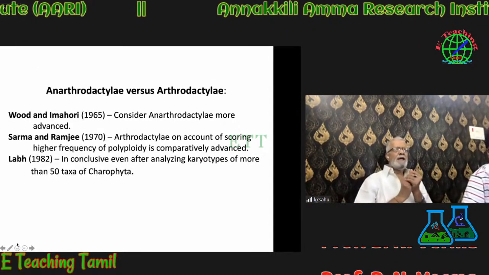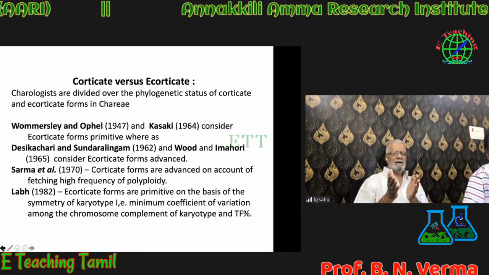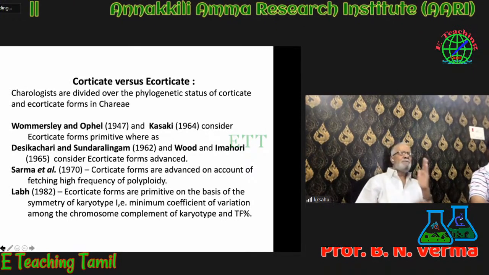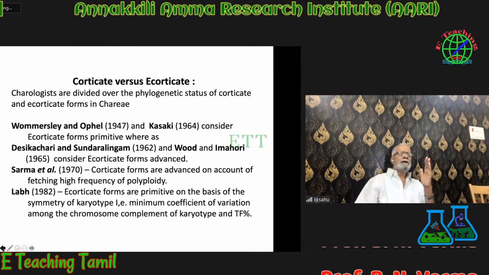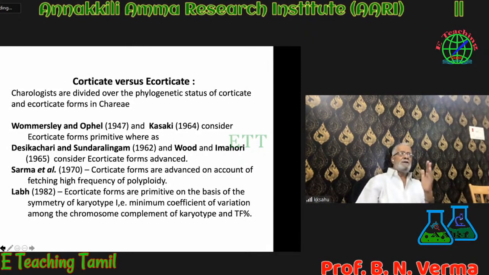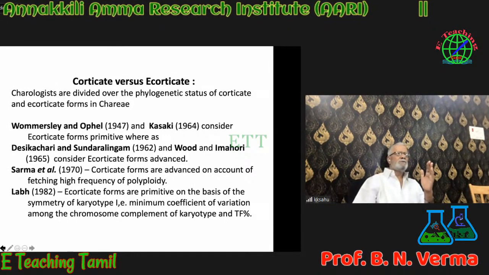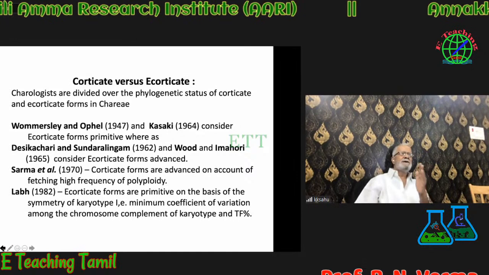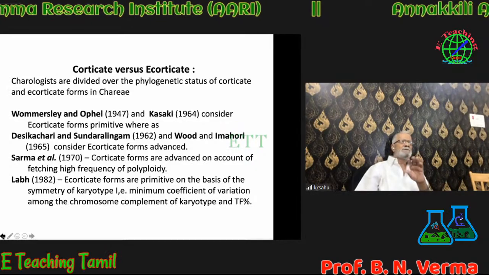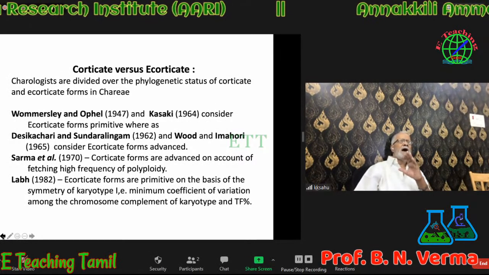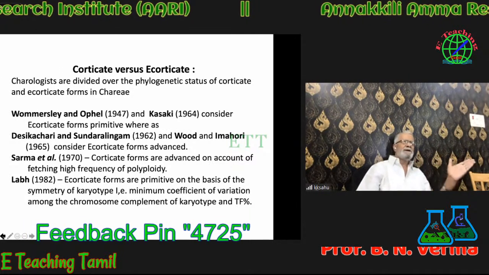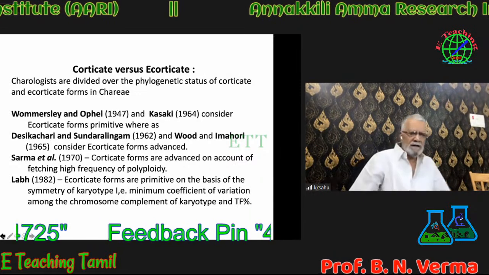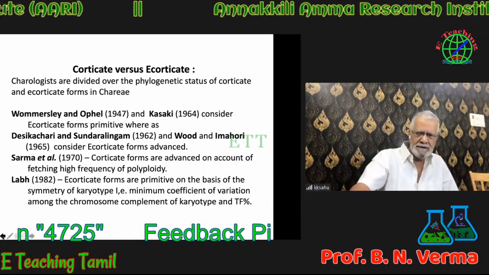Now to me, adhering to the previous slides, I have concluded that aneuploidy plays a significant role in genetic differentiation. If at all aneuploidy gave rise to the genetic formation of new genera, then aneuploidy is prevalent in polyploidy. Characters are more unstable in regard to ploidy. It is highly aneuploid, and from that it is very easy to derive any basic number for Chara and Nitella. So to me, I support ecorticate as primitive.